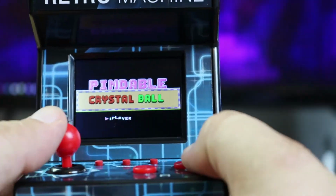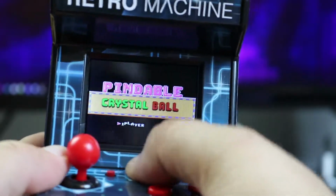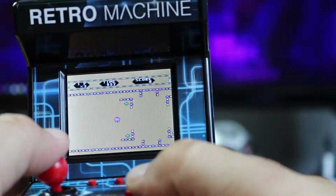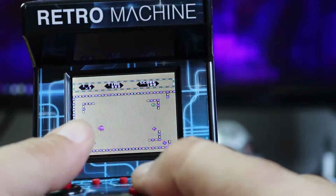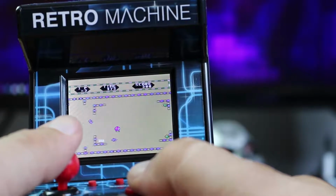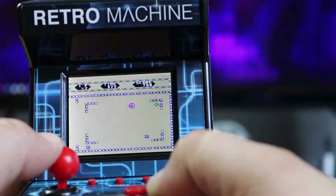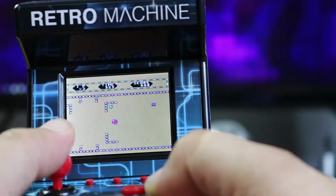Crystal ball. Pindable. Crystal ball. Fair enough. What the fuck? Okay, collect green balls. Don't get hit by the other thing? What the hell? Oh, and the controls. Having to use this joystick like this is just terrible. Who thought this was a good design?